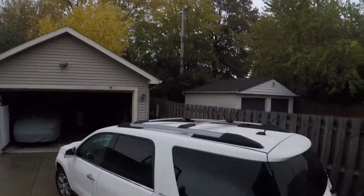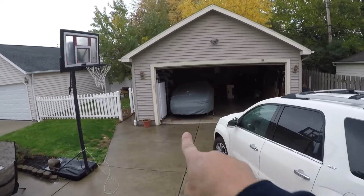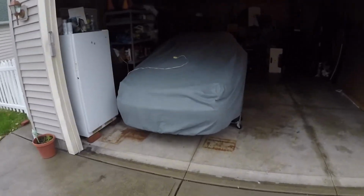You probably can't see on camera, but it is raining. If you look here, yep, that's rain droplets on the car. So it is raining, so I'm gonna stand under this canopy right here. But today we are going to be going over the list of stuff that we are doing to the Mustang right there. And let's go. Can't really do it while it's covered, so yeah, we'll get this thing uncovered.